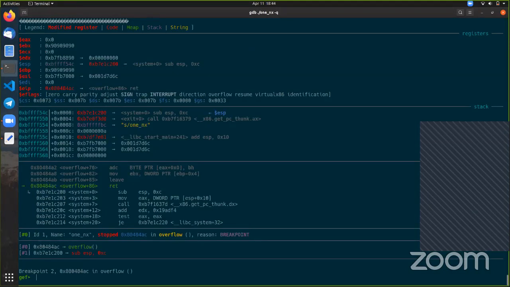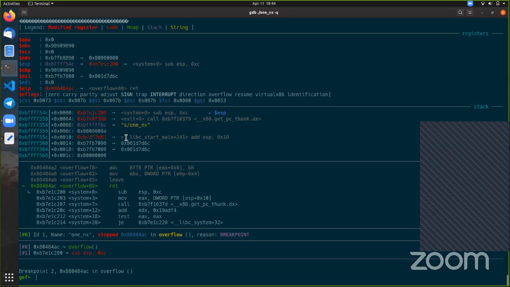Continue, and here we see the return address is of the system, but this string is wrong, so there's a problem with the string offsets.